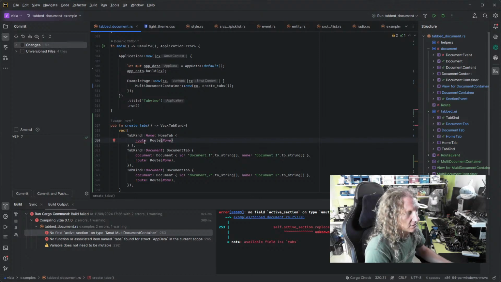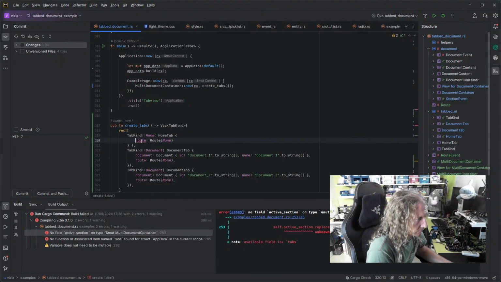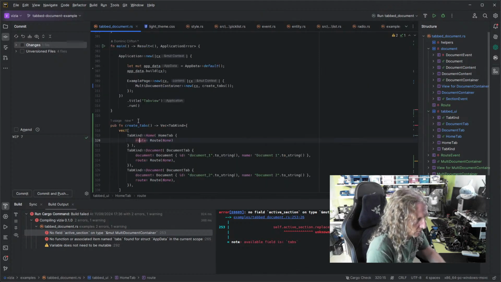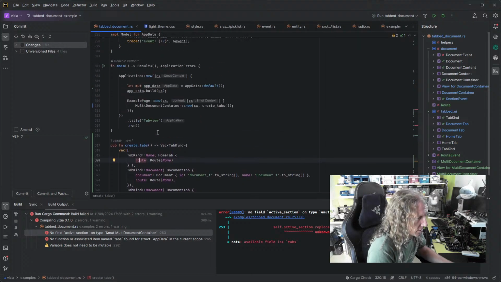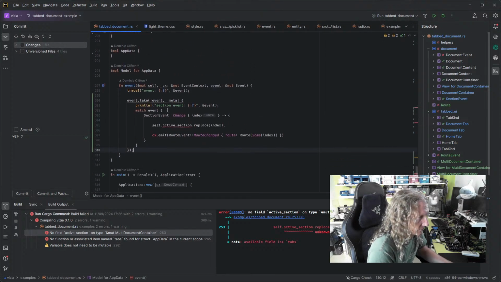And the home tab just doesn't need to process roots ever. Right. Then we can do some event processing in here.